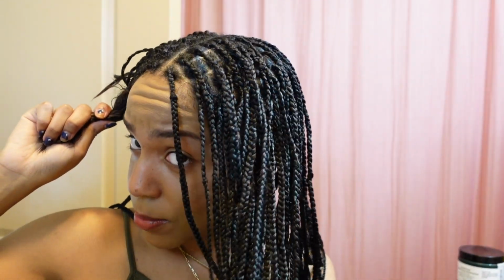But yeah, let's get back into this so I can quickly finish and be done with this process, because this took way too long. I love how it turned out, or it's turning out, because I'm not done yet, but this process has been way too long and I'm tired. Also, now that I can show you the length, I clipped the ends a bit so they end right here, but after I boil the water and dip the braids in, I'll most likely trim it a little bit more because it's still a bit long. I'm gonna keep them long, but maybe not this long, but we'll see.